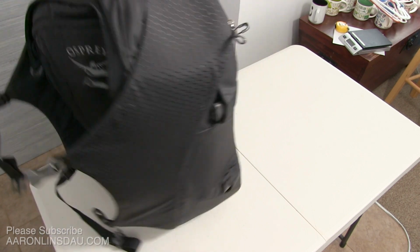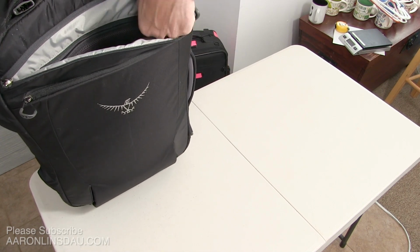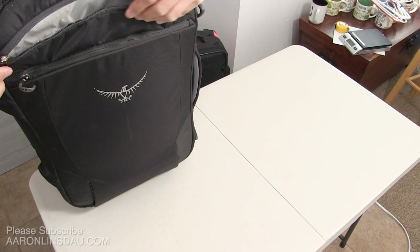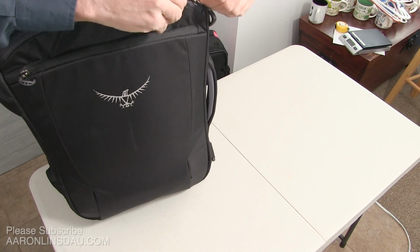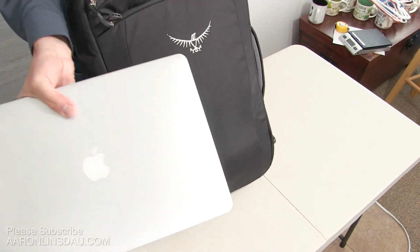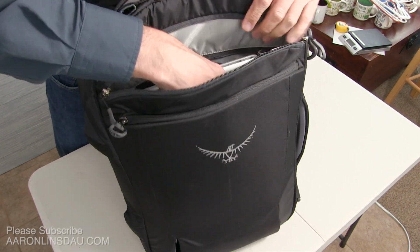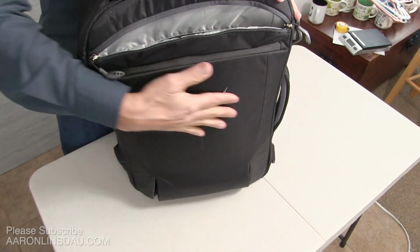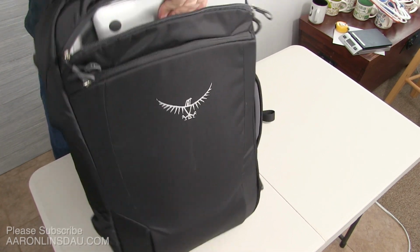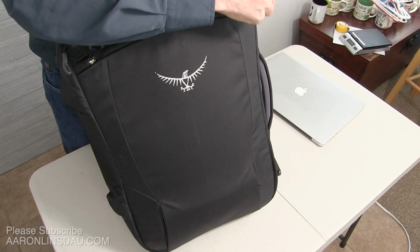You can put a 2-hand grab, but the back of the backpack also has a laptop storage area and a second zipper area as well for who knows what, but if you like to stuff stuff in there. This zipper area also has locks. So theoretically, you can protect your laptop. Just to give you an idea, this is a 15-inch MacBook Pro, and I drop it in there and it is no problem to fit in. There's still plenty of space for that. And the nice part is there is definitely a lot of padding in there to protect your laptop if you decide to travel and you want to carry that laptop. So this does pretty well here as well.